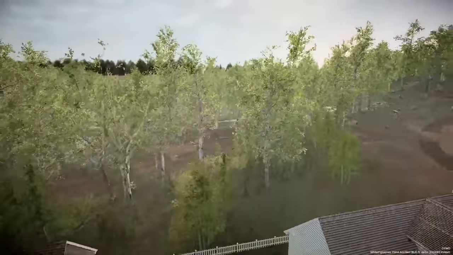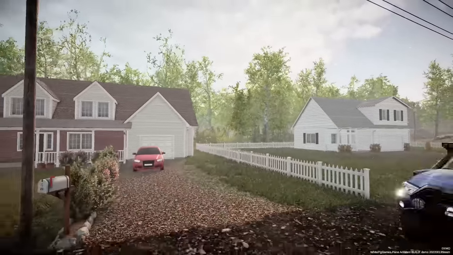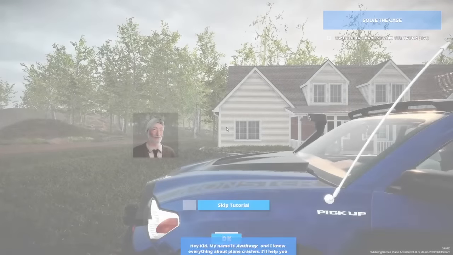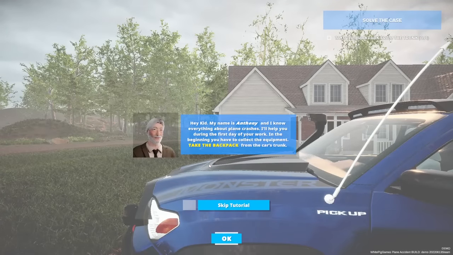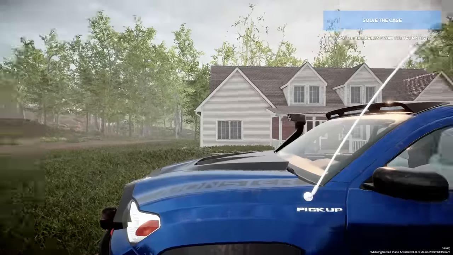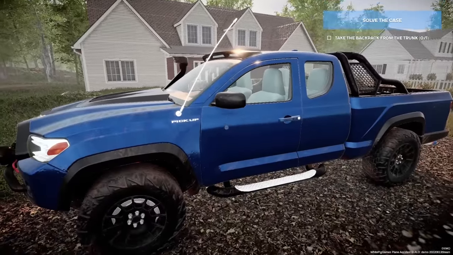All right, stand back, everyone. Detective Dino is on the case. We're playing as an NTSB detective in a plane accident. There's been a plane crash. Oh, look, our boss. He's going to tell us more. Better skip the tutorial, as I am a YouTuber. A nice try, tutorial. You know I wouldn't read that.